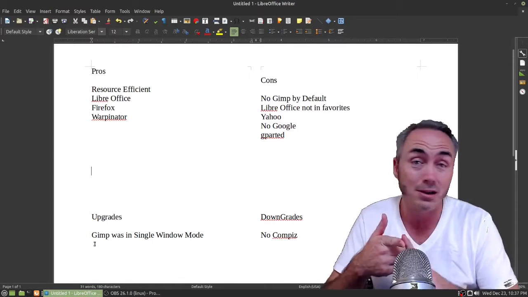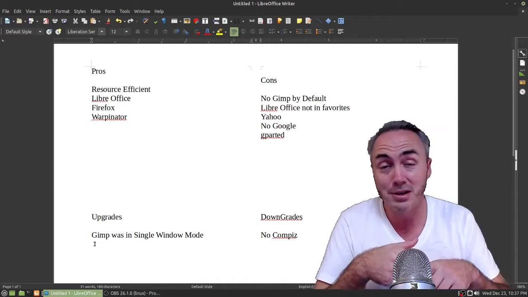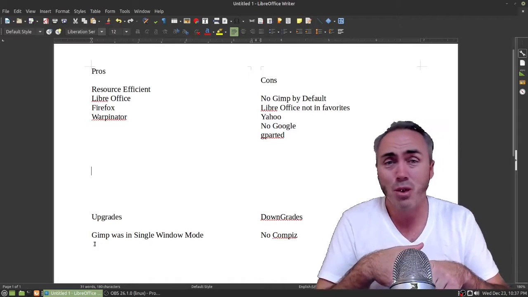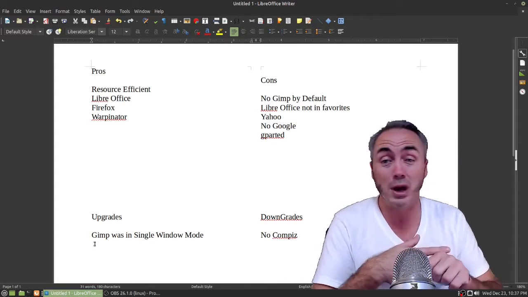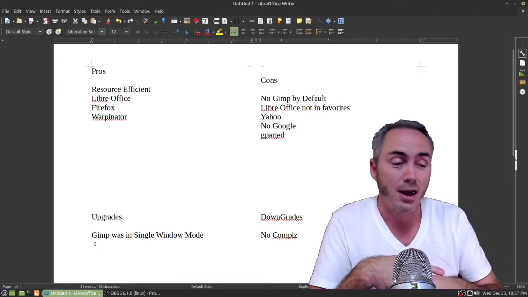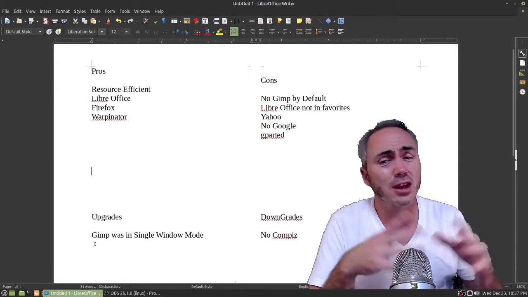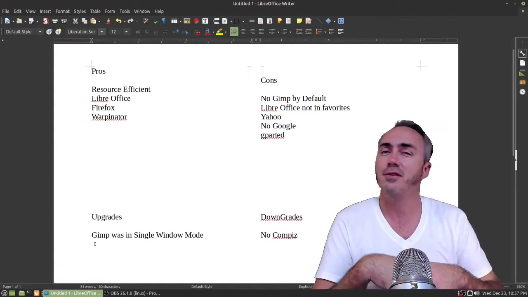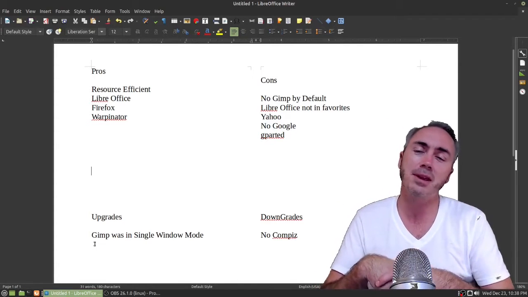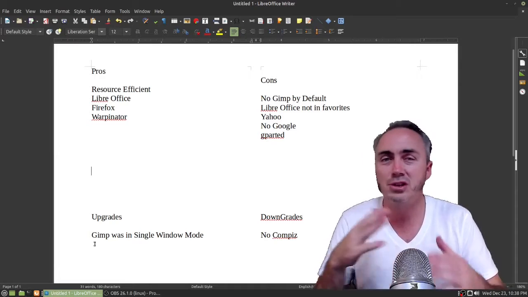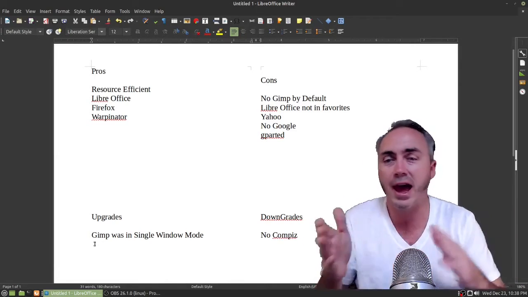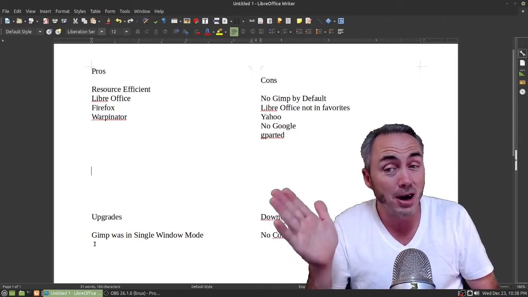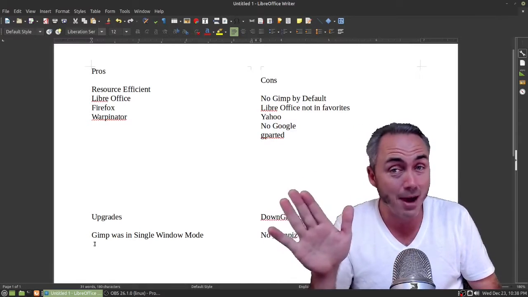And I like Warpinator. Warpinator is great. The name is stupid, it's very unprofessional, the logo is kind of stupid too, a lot of things about Warpinator are stupid. Sorry. It's a great program. It works great. I've tried installing it on a few other distros and it doesn't always work with Mint out of the box. I don't know if it's a firewall issue or what. But I can't get Warpinator to always talk from one distro to another when I hack it and install it on another distro. But out of the box on Mint, it is great. It's a great app.